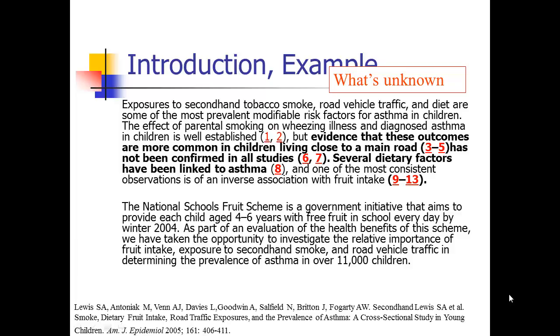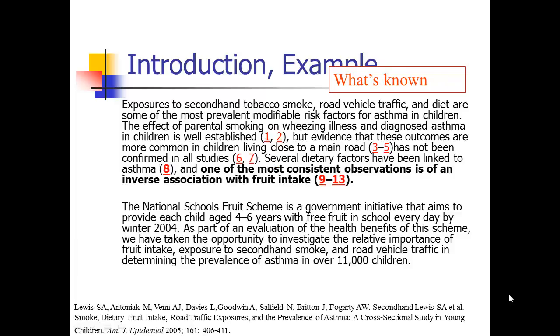So that's the unknown. Then we get back to a known. Sometimes you'll notice that authors will switch between the known and the unknown, and that's okay. They do know that one particular dietary factor that seems to be consistently linked to asthma is fruit intake. So we've got sort of all the background, then what's known and what's unknown. Notice that the authors didn't give us any particular details about any of those studies 1 through 13 that they're summarizing there. They just give you the high-level summary. Here's studies that found a link, here's studies that didn't.